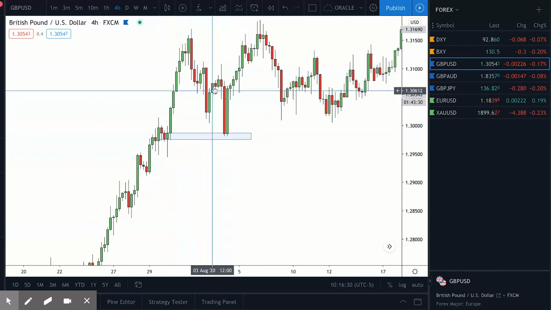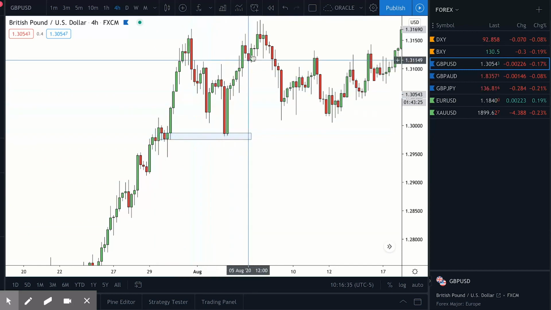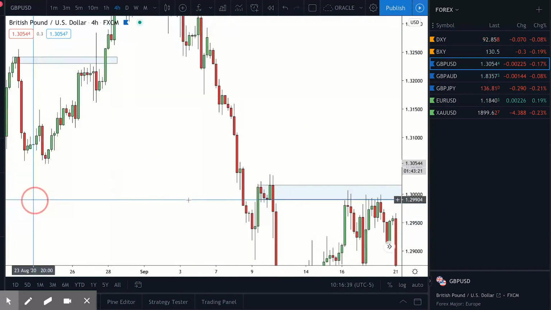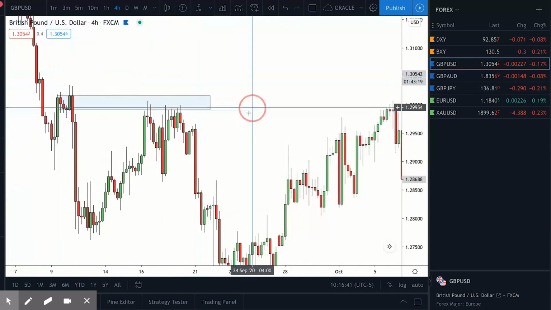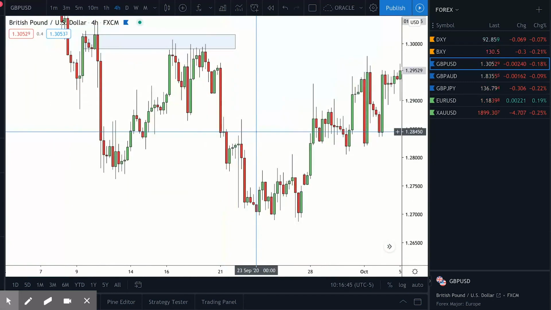So when price trades into this region, as it has here, we see a pinpoint reaction which sends us into the next buying phase. Hopefully that makes sense. So there we go. That is supply and demand: how to plot the zones, what it shows, and how you can actually trade it.